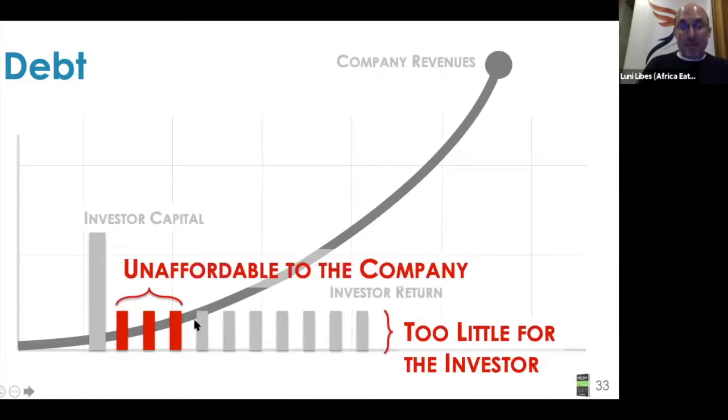And the problem is, the reason why debt is failing as a mechanism for funding SMEs and startups is, well, we want them to grow, right? We're giving them money to grow. The companies I work with, we do want them to double, triple in size, just not necessarily in a year. So as they grow, these payments become affordable, but they're not affordable to start with. They're more than the company can afford.